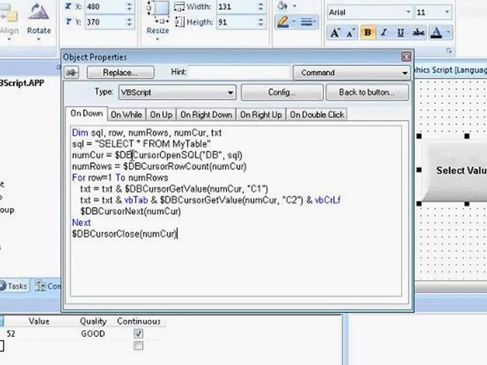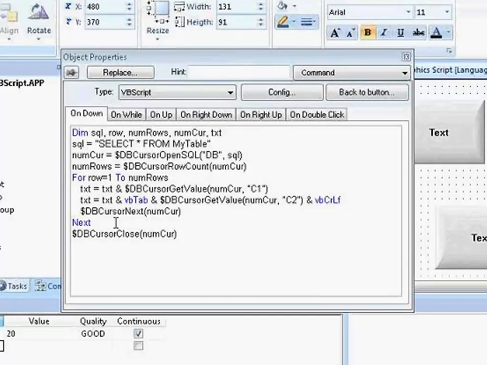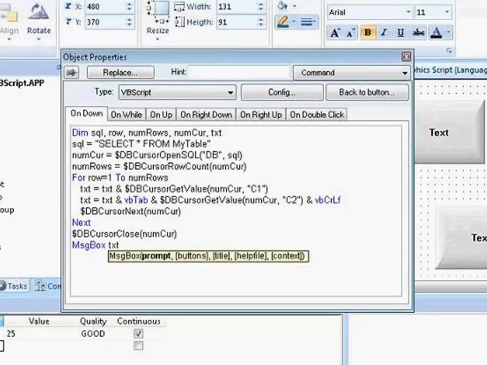If you keep calling the function dbopen to create this information in memory and do not call the close to release it, you will have a memory leak and eventually you will not have resources anymore because you keep adding information to the memory and you never release it. So remember to call the function DB cursor close whenever you are done with the information after calling the DB cursor open. Oh, and by the way, after everything, I can message box the variable txt.